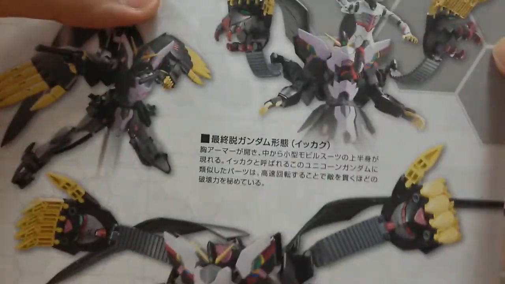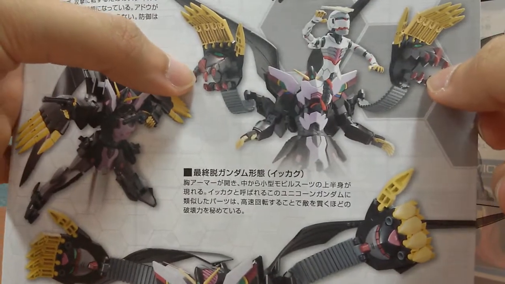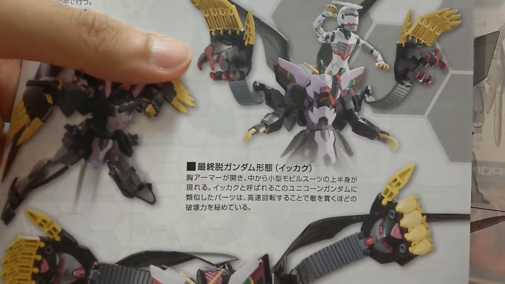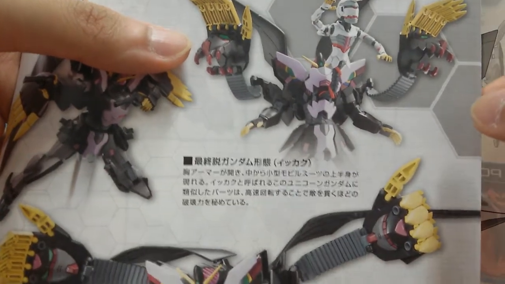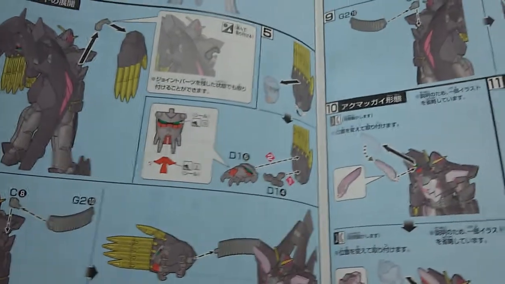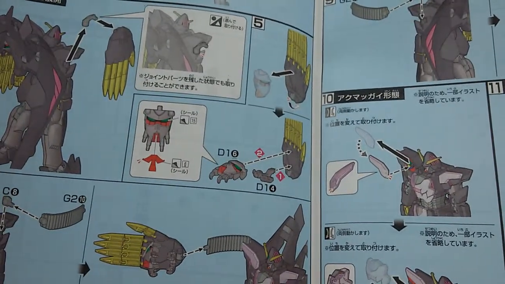In the series, these two hands can bite another Gundam, and they can also produce some kind of beam laser or something. And yeah, this is the instruction. Actually it's not really important.